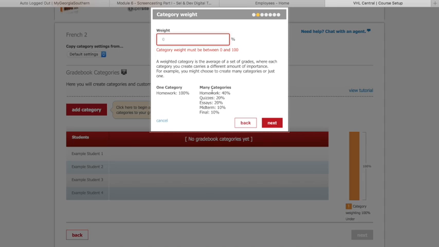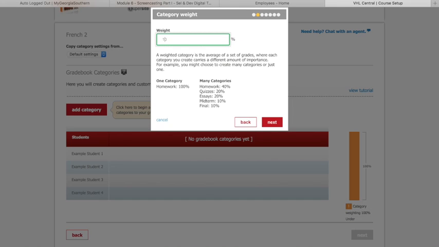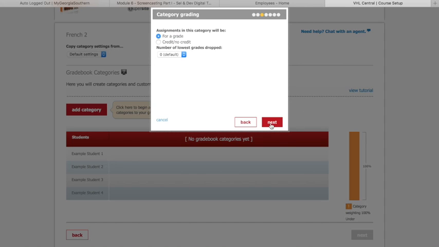Since I'm not putting quizzes, essay, midterm, final, I'm not doing that. Here the weight of my course, classwork or homework is going to be 100. Once that's set up, I click Next.